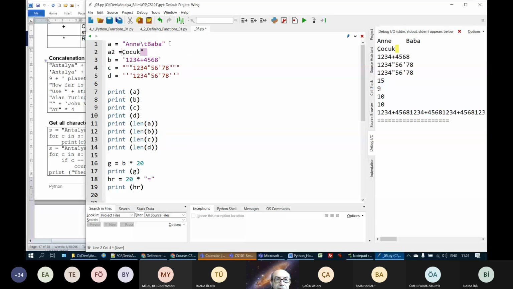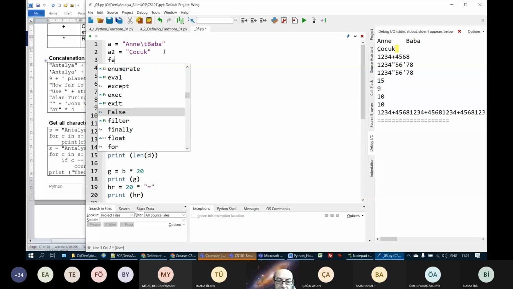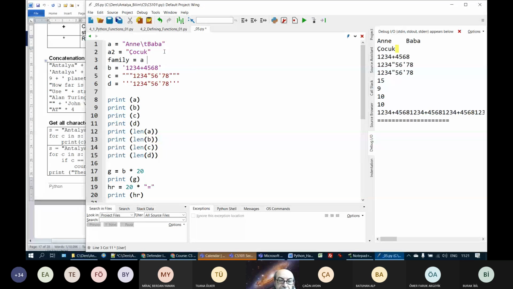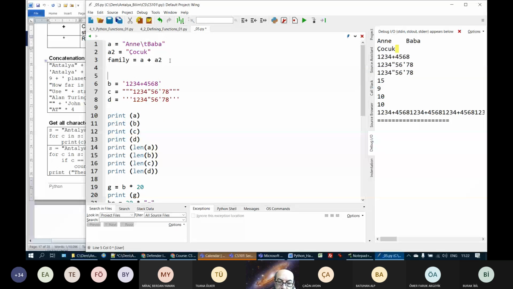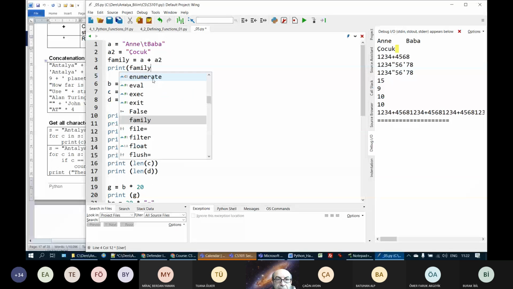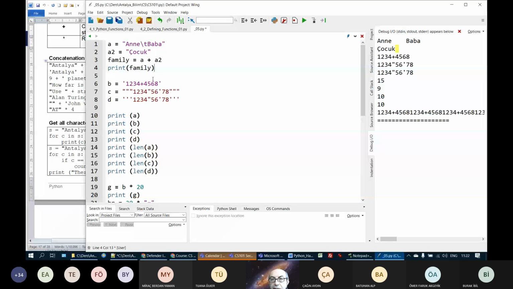And what I can do, I can have here family is equal to A plus A2. What will happen? Let's try to print family. You will see in a second.